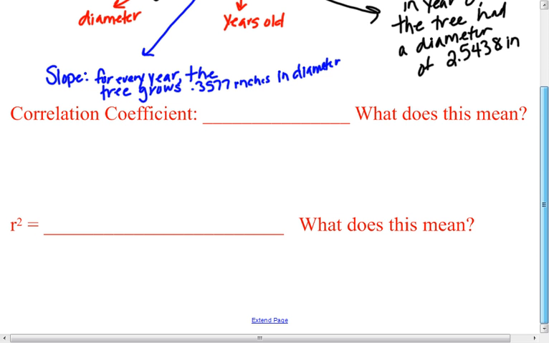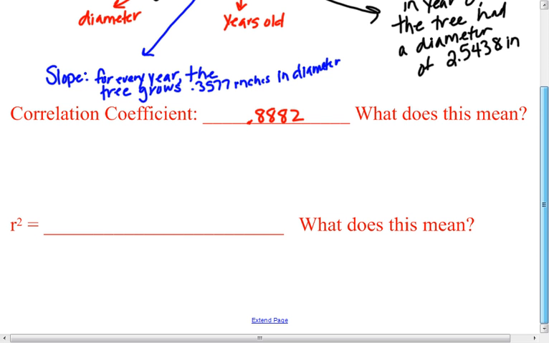Then from that same screen that we got our linear regression from, I want to look at what the correlation coefficient is, and in this case the correlation coefficient was 0.8882. And again, I'm going to give it in 4 decimal places.